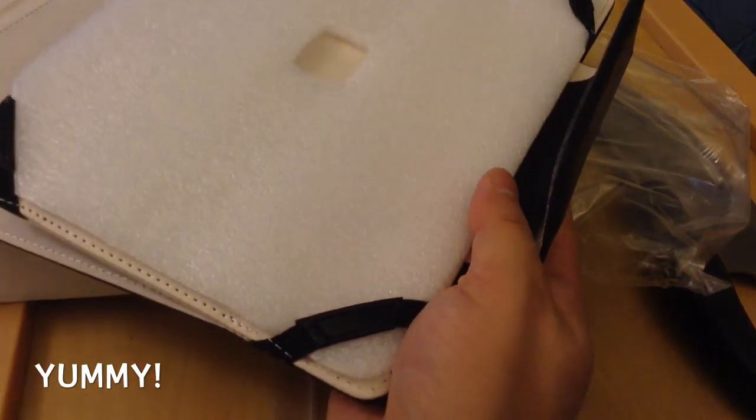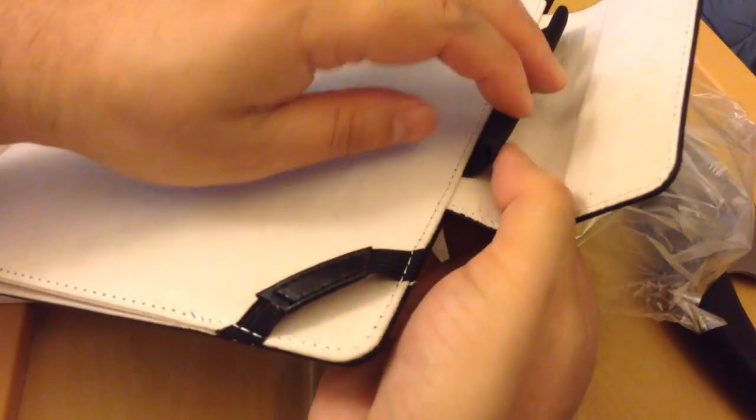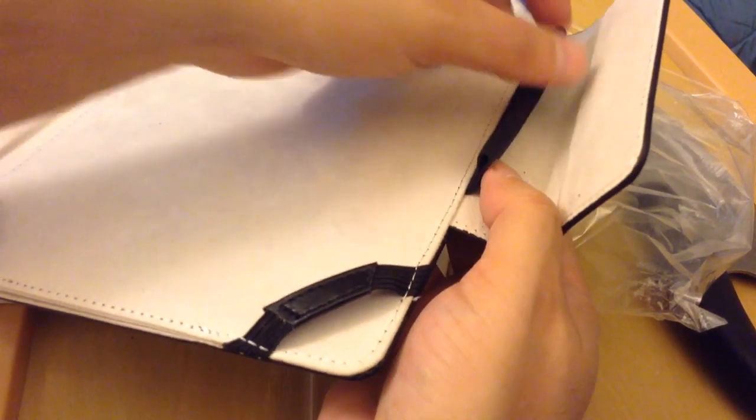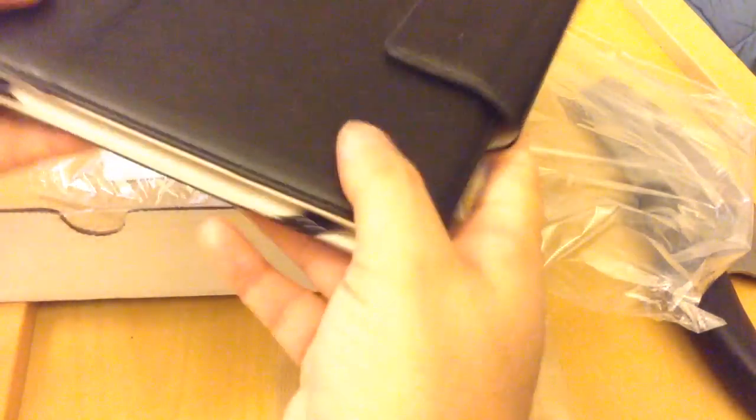Yummy gel. It's got a pretty nice interior, a little holder to hold the stylus. It's actually quite similar to what I have right now. Okay, let's get that out of the way.